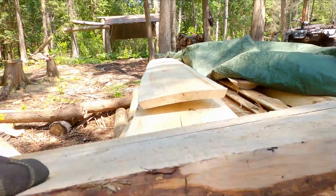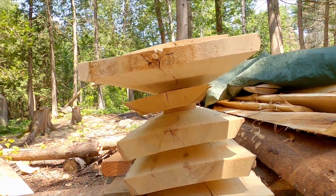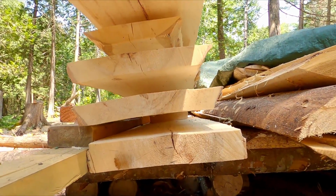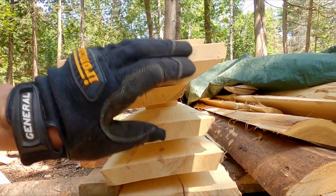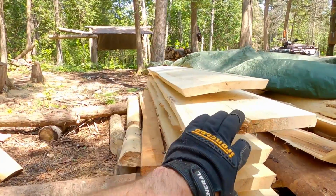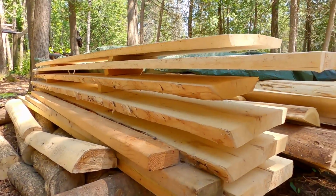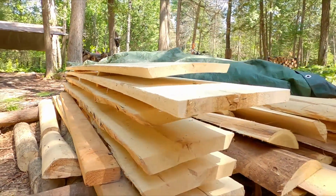Not gonna do it. Look at these. There's some boards I cut a month ago or so. They are so incredibly warped and it's really not worth it. This was the best of the last batch. The last time you guys saw a video of me chainsaw milling up the aspen, I took the best log there was and milled it up and stacked it just to let it sit here and see what it looked like after it dried, and it's not good.